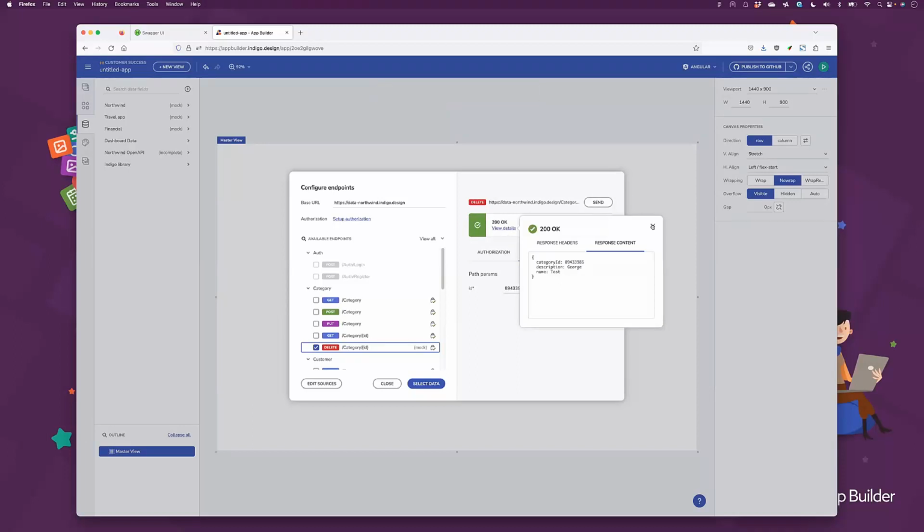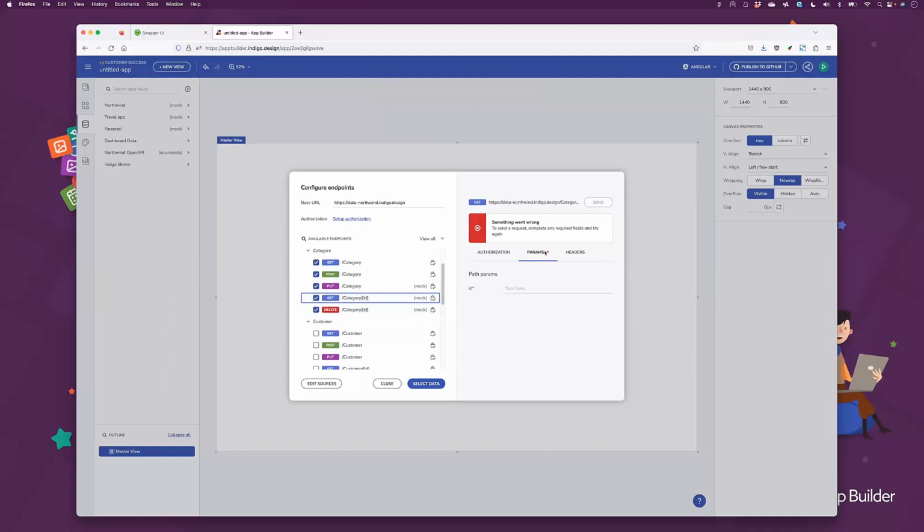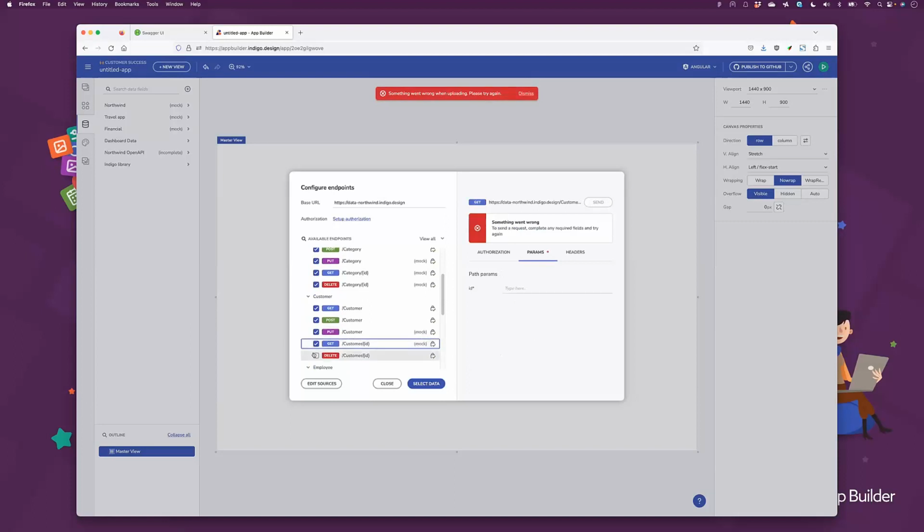This is something you need to be aware of: when you're testing, it's better to create some posts and puts, and then go ahead and delete them instead of deleting your actual data. For the time being, I'm just going to get these methods in here. You can ignore some of these warnings because they're basically saying you were expected to add some information which you did not. I'm going to get for customer also, get post, get all of these.